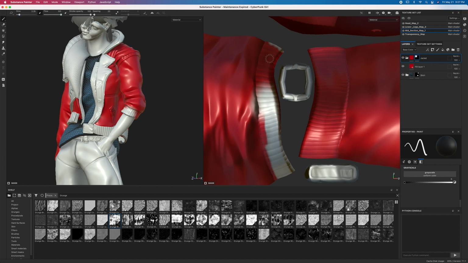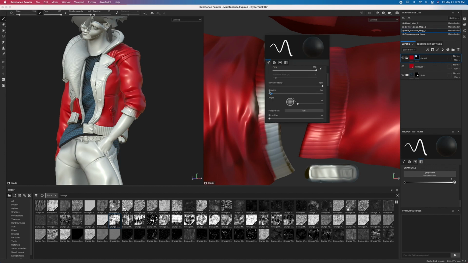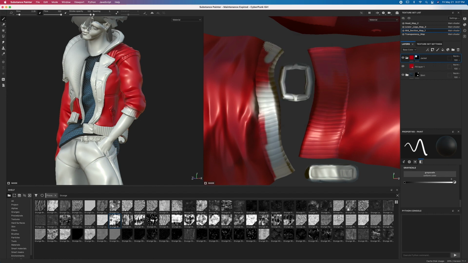We're establishing the mask on here. Don't forget, you can also tap right click and adjust the spacing so you have fewer steps, so that if you hold down the shift key, you can give yourself a straighter line, like so.